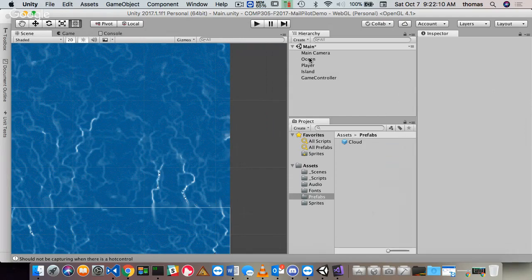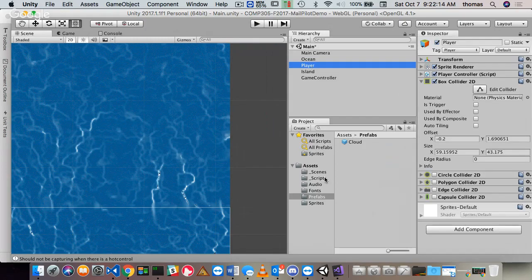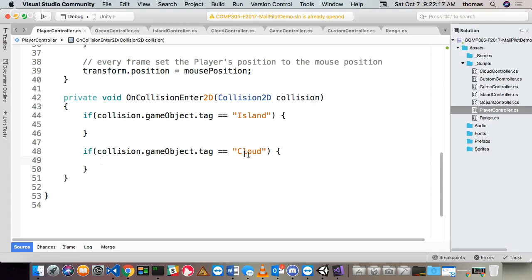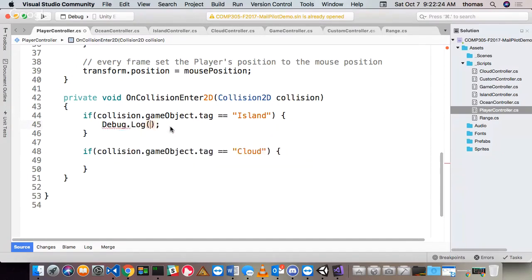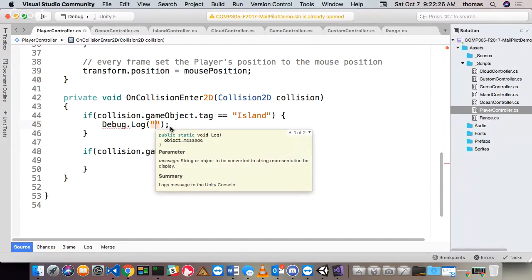My player is going to report stuff. Let's go into my player controller, which is in my scripts. Here's my player controller. And at the bottom here, I'm just going to put some debug information. So I'll say Debug.Log, and I'll say something like island collision. Okay, we have the same problem though, right?